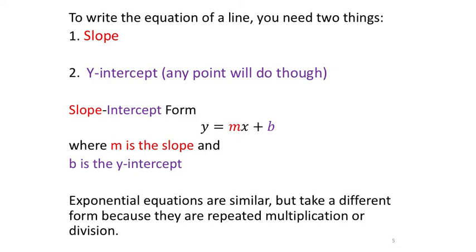So you have to keep that in mind. If you're not looking at an exponential situation, which means that it's not showing repeated multiplication, maybe it's just adding a specific amount every time, then it becomes a linear situation, which we can find in slope-intercept form. Exponential equations are going to look very different because you're doing repeated multiplication. Division we'll usually show with fractions, just multiplying by fractions, but you could divide if you wanted to.